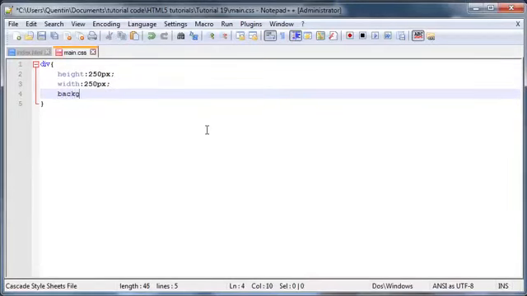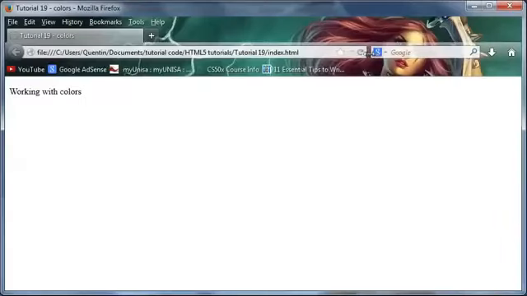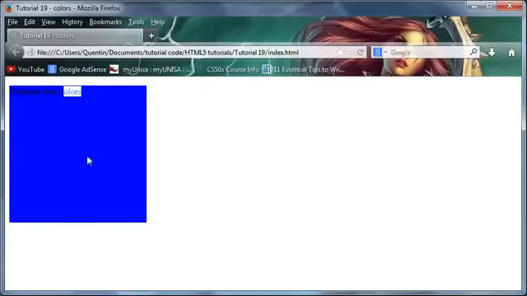Let's say I wanted to change the background color. Before, I'd type in background color and use a preset color like blue, but now I don't get to choose what shade of blue is going to appear. It's just going to be the default blue, which is this really dark link color. If I click refresh, I've got this really dark blue. But like I said, the web is so much more colorful than these presets.